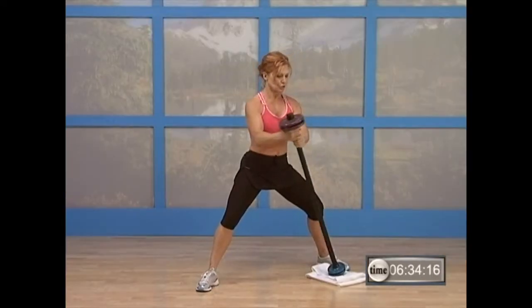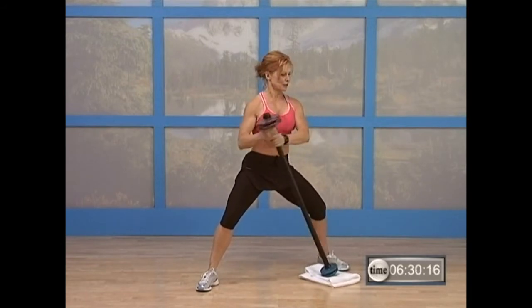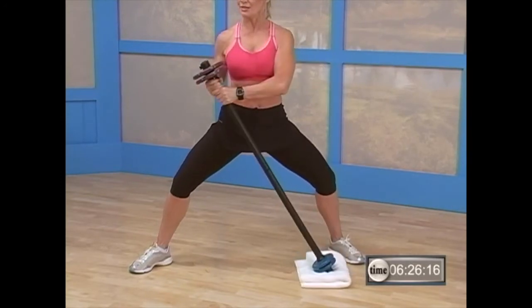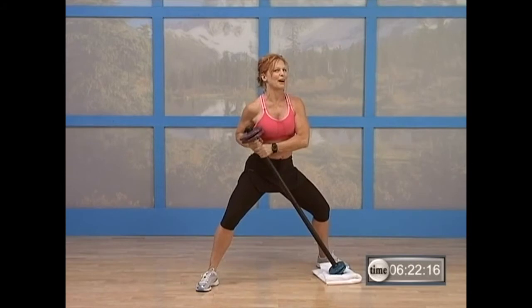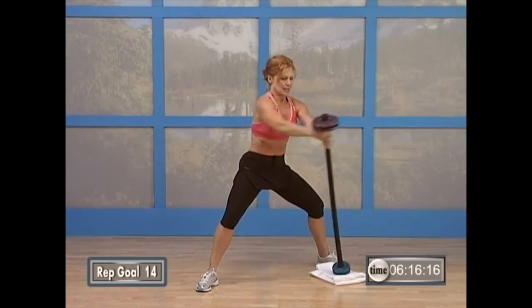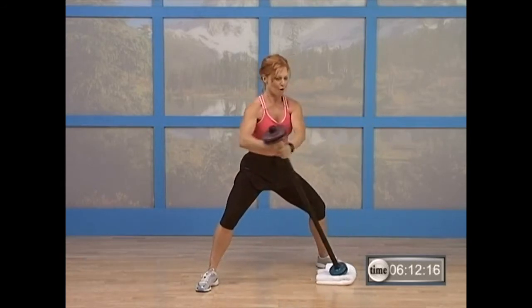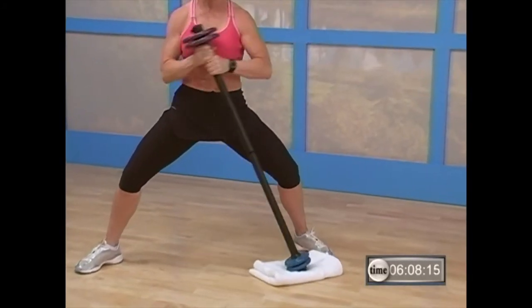Watch — you're going to circle it to the front, circle it to the side. Circle to the front, circle to the side. Abs are in, knees are out, toes are pointed out. We're getting ready to stir the pot. Got a little witch's brew right here — stir the pot. Stir the pot. That's it. Tighten up that middle, tighten the core. Get a nice bonus core section coming up, so use up all your core in this move.